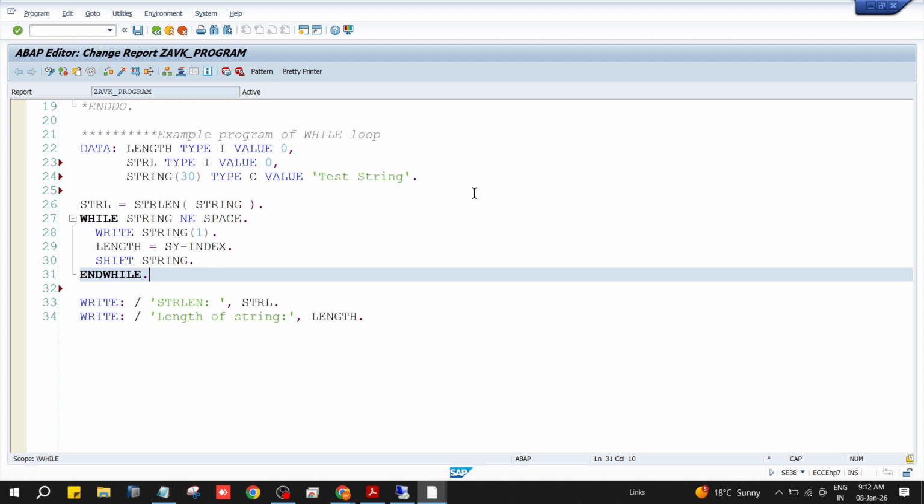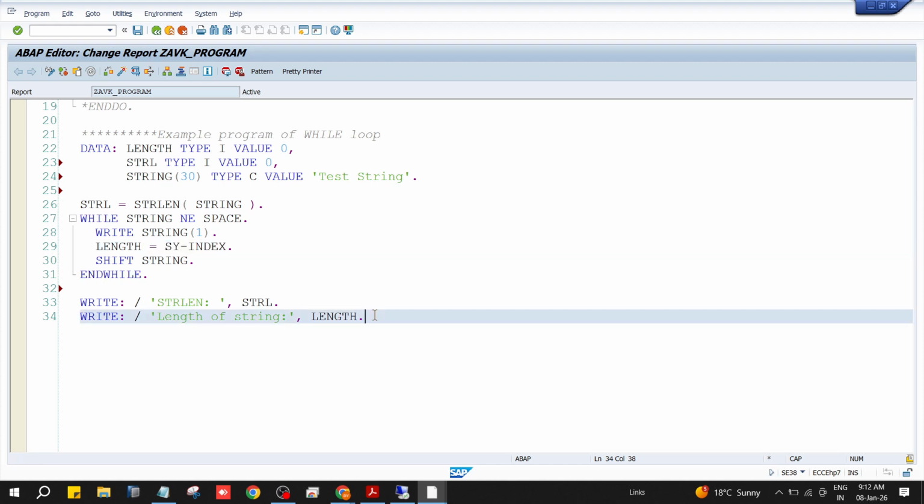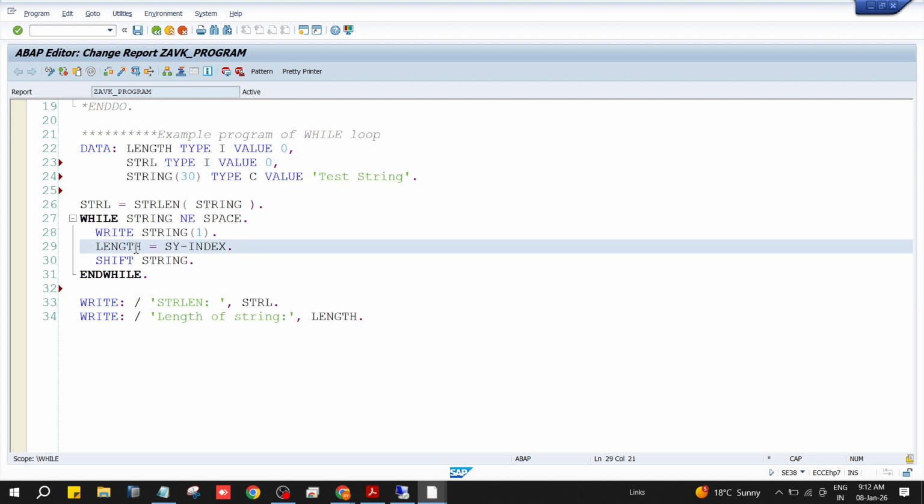The output is ready, program execution is ready, but don't go blind. The index value is captured into length, and we are going to print the length value as the length of the string. The sy-index value itself is assigned to the length variable.